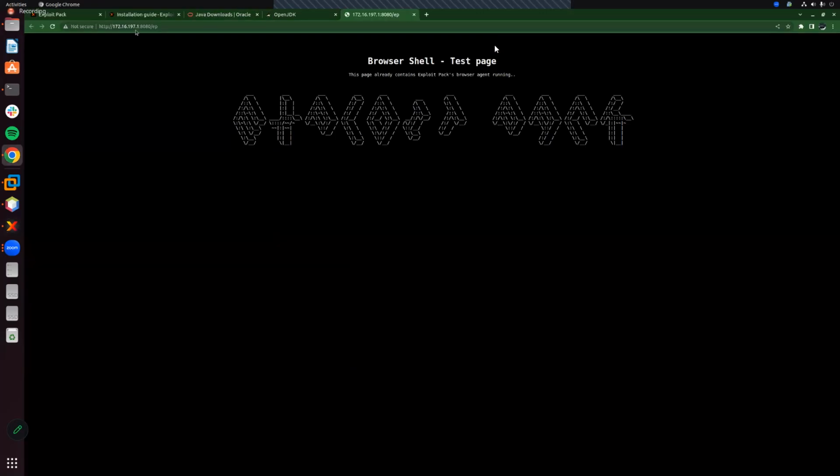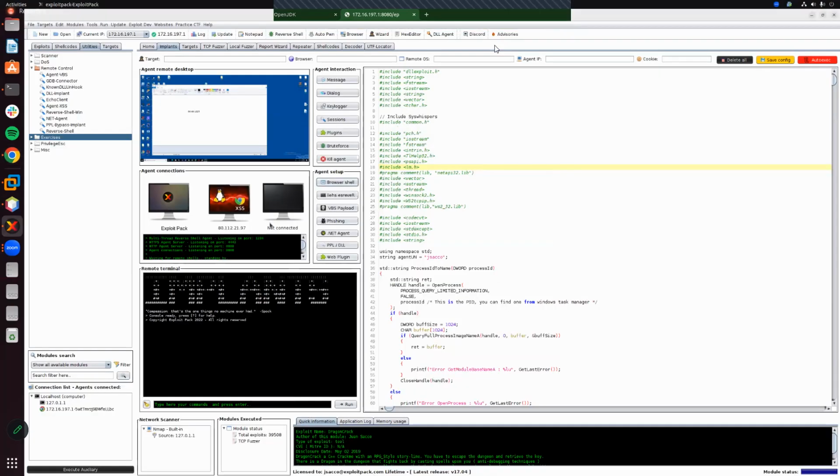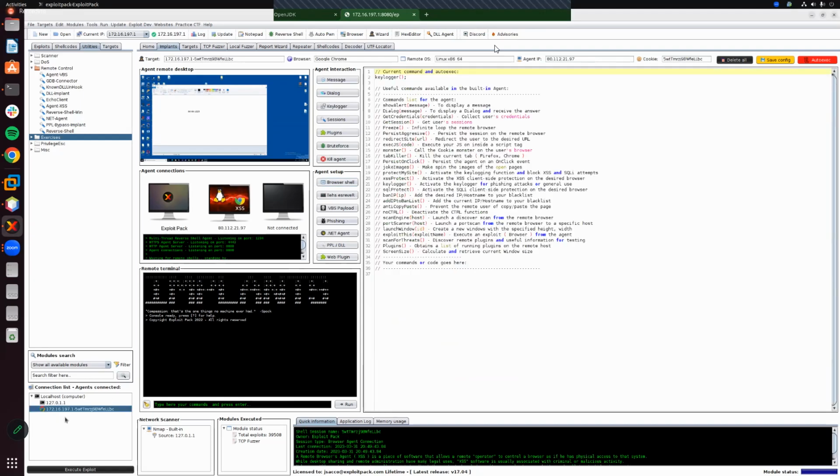Then, as you can see, agent connected. As soon as you have it running, I will just get a remote shell back, and it's going into this address, right? And then on my connection list, I will get the new shell. I will get an audio saying remote shell connected. I will also have the commands that I can run on that browser shell, and I can interact with it like that.